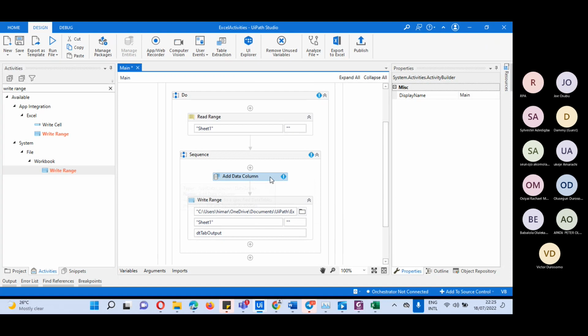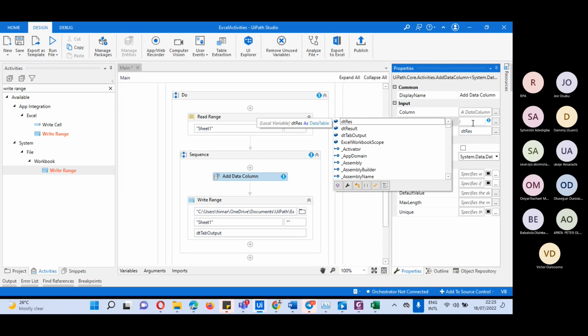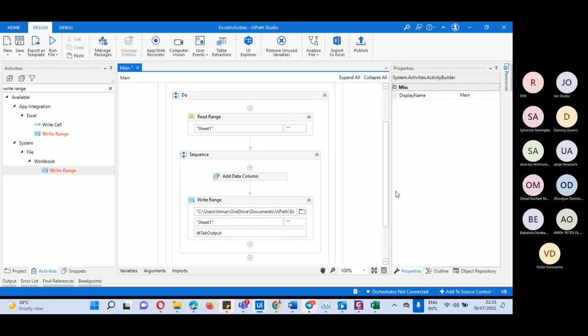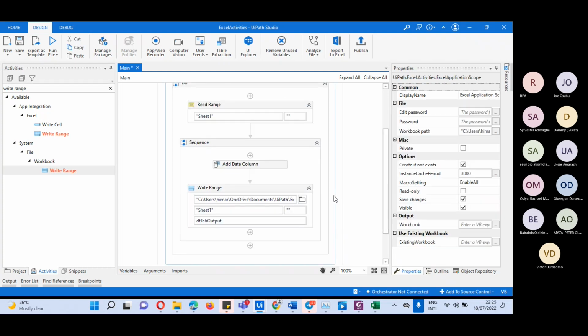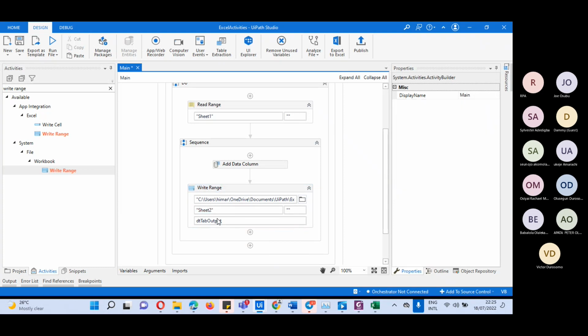So add data column. Problem is, take it into sheet 1. Maybe you should write it elsewhere. Sorry. Let it write it in sheet 2. Okay, sorry, we don't have.